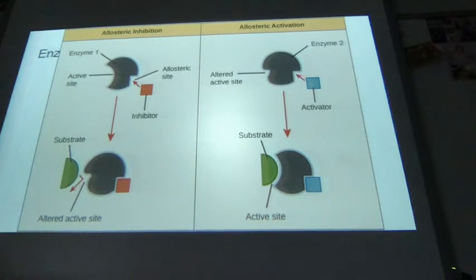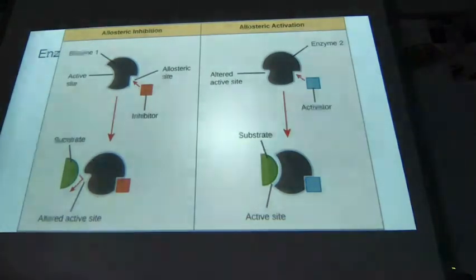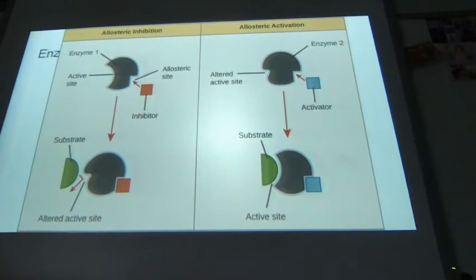So we were saying allosteric is outside. So we're having another thing going in there that's changing the shape of the active site, right? Non-competitive inhibition is the same thing as allosteric inhibition. It's the exact same, just a different word. So the allosteric site is the place where the thing will lock into, and so it's called allosteric inhibition or non-competitive because it's not competing for the active site, it's just changing the shape of the enzyme.